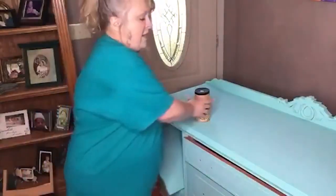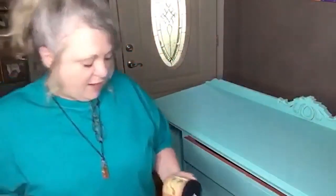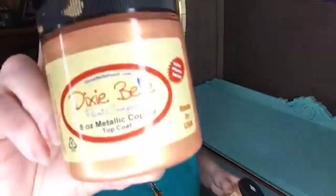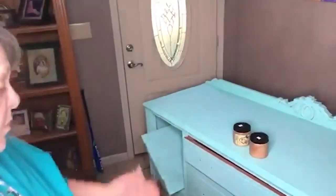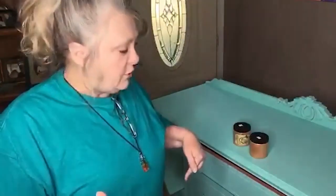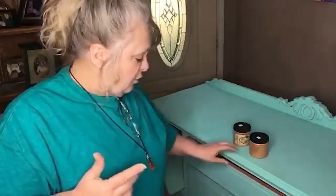What I'm going to do right now is, I found the copper that I didn't have day before yesterday. I brought it upstairs. This is a metallic base coat. You can tell it's been used. And this is the metallic top coat. Now, I've left the legs unpainted. Whenever I start on this, I'm going to tilt the camera down to where you can see that. You'll have to excuse me because I'm going to have to lay on the floor to do it, because there's no other way for me to see it up close and get it done.